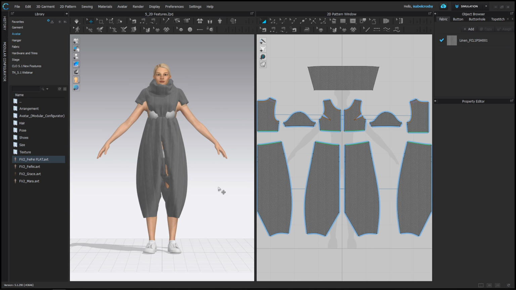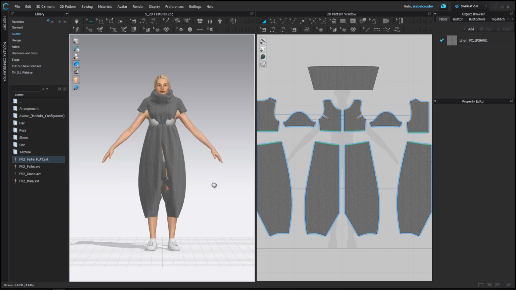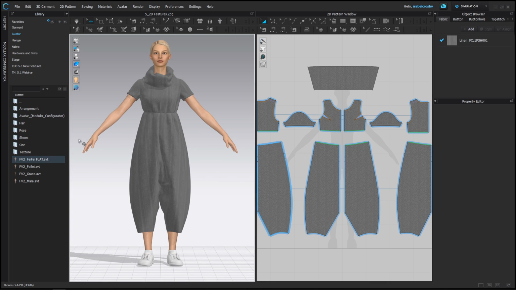So in the past, this may happen when you swap out avatars and garments and things like that, and you usually then have to rearrange your garment with your gizmo and move things around, and if their pose is off, it can just take some time. So we've created this Redrape 3D Arrangement button, and I will just click it, and it's going to snap the garment to the avatar now. And then lastly, I'm just going to show you guys the auto grading.